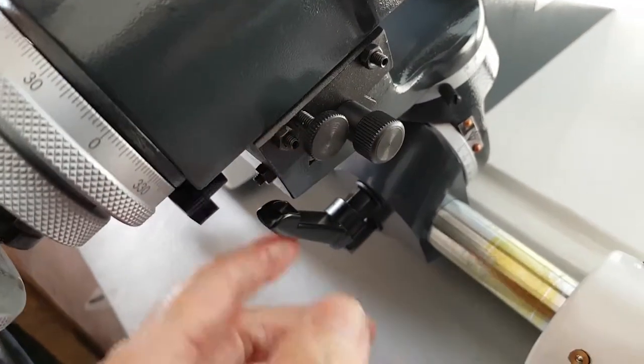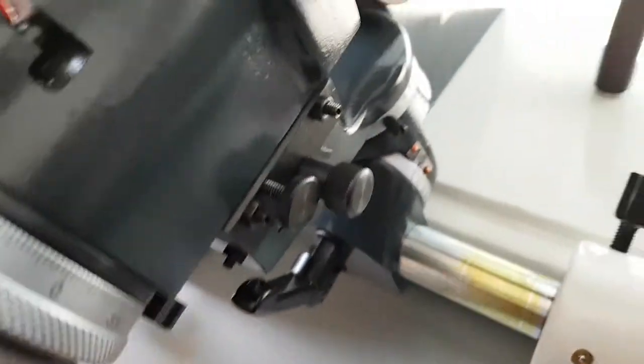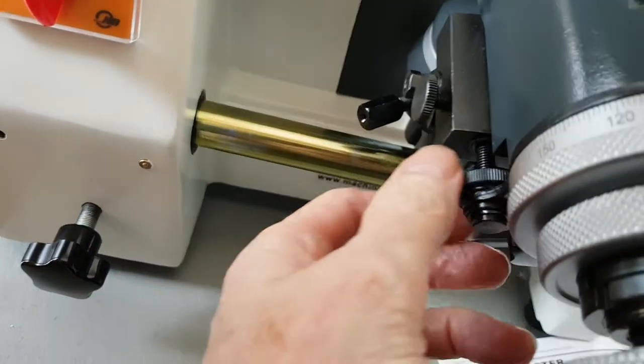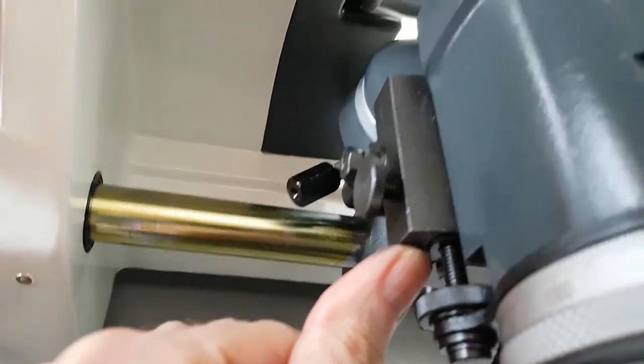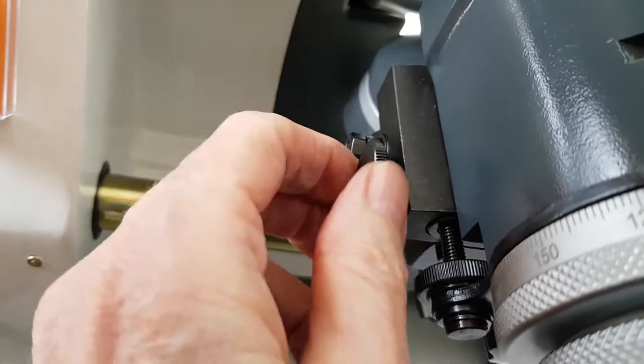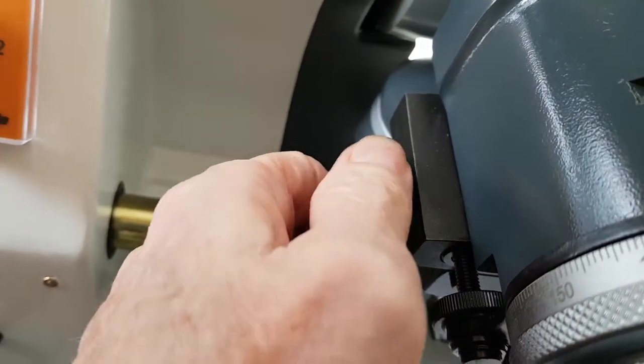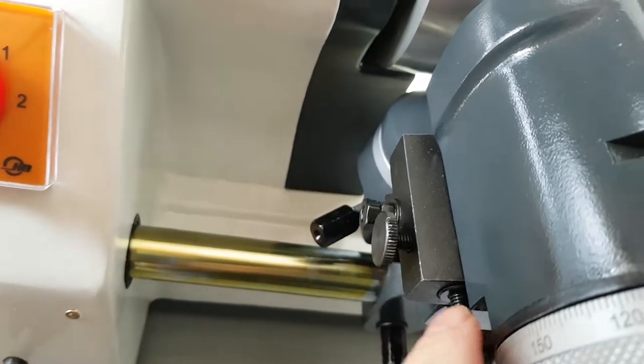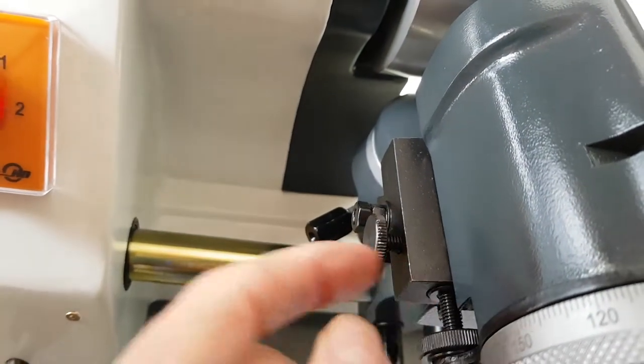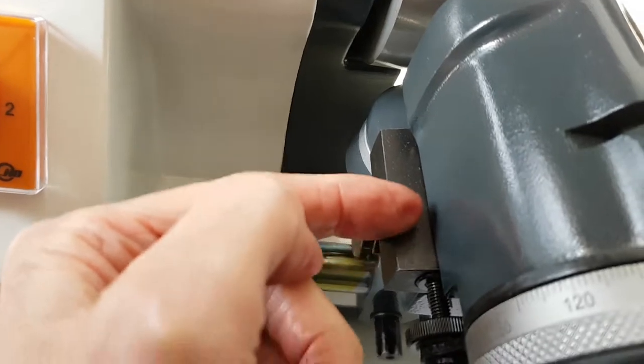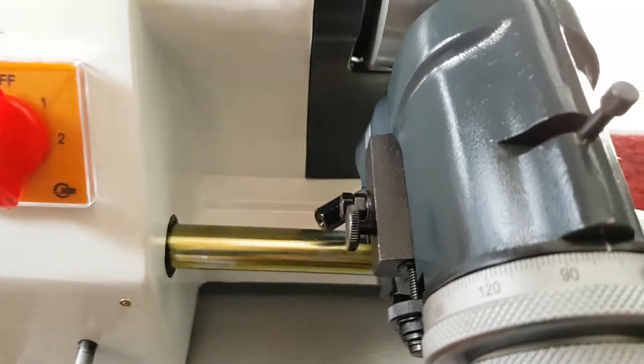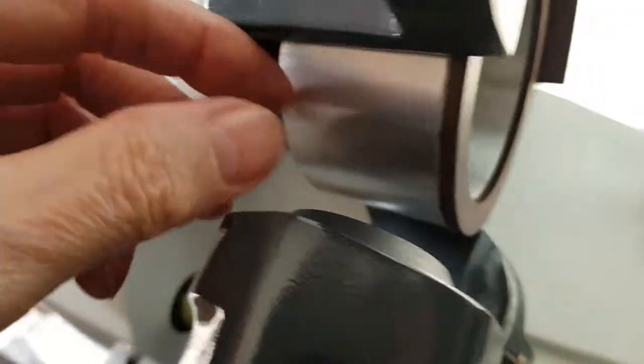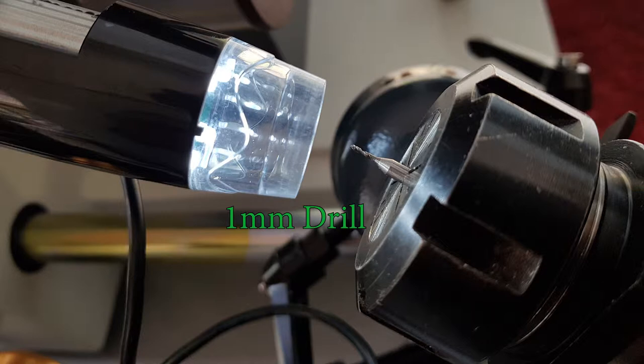Now some of the other unique things about this. The forward and back movement, there's no scale. Just this thumb screw that's got a sliding nut that's locked in position with that lock nut. Now in that nut it's round and it's got a slot in it. That pin fits in the slot, so the movement can go so far. But if you undo that and wind out, the whole thing comes out. And when I put in the ER32 5C adapter.